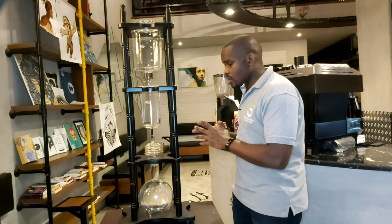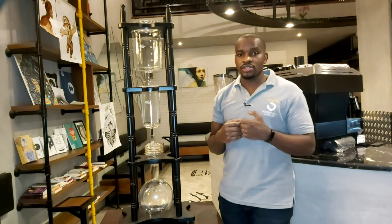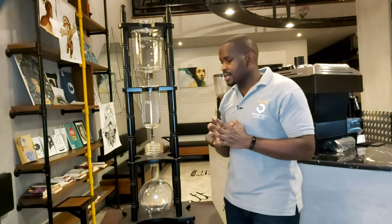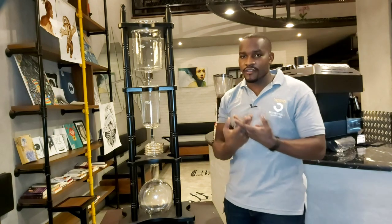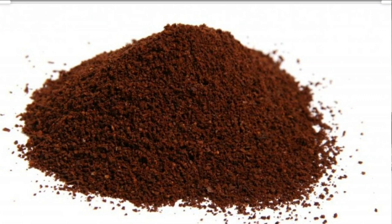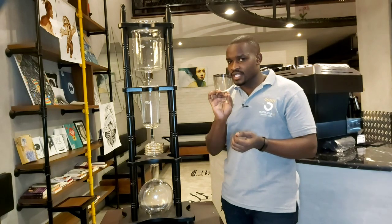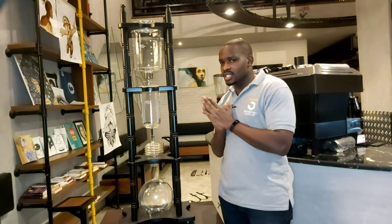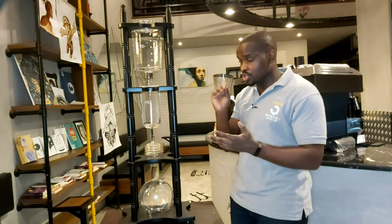When it comes to our coffee, it depends. You can try out different grinds. But normally, when it comes to this cold brew, just in case you want to serve your customers perfectly, I would recommend the V60 grind. I think it's like kosher salt, medium. But just in case you don't understand the V60, you can still use the table salt, kosher grind.